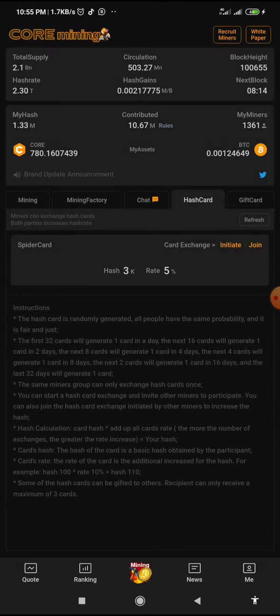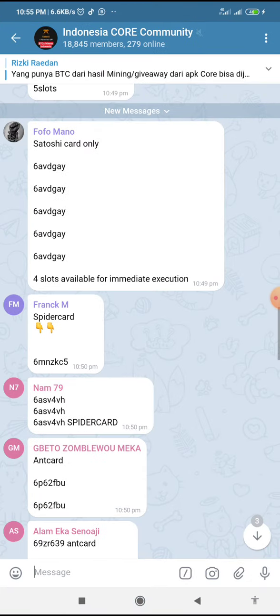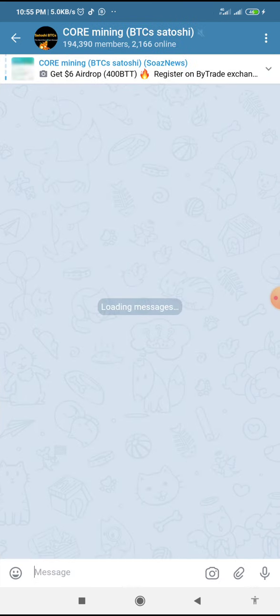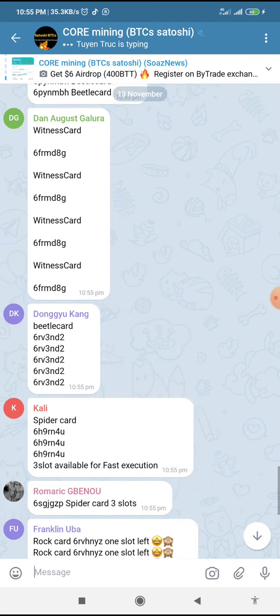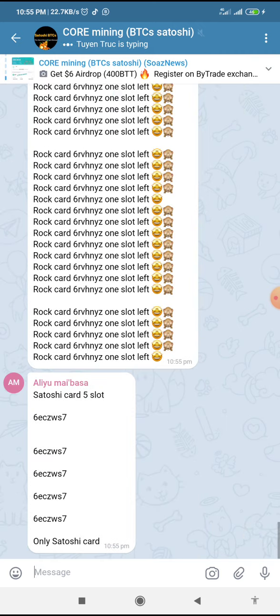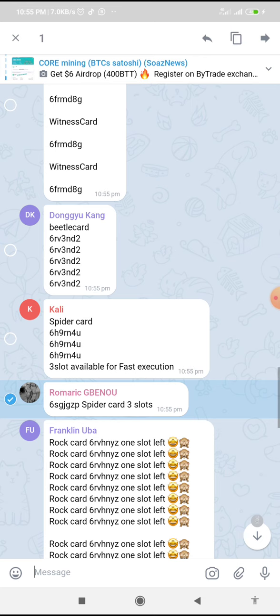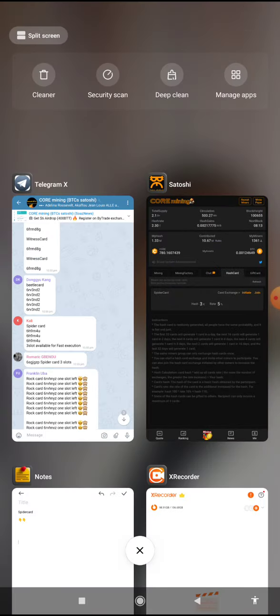So what I'll do now is go back and search for other groups that have a spider card. I think I see one here. Let me go through. Oh, this is too much. This is a spider card. No, this is a Satoshi card. This is a spider card. I've highlighted it and copied it.